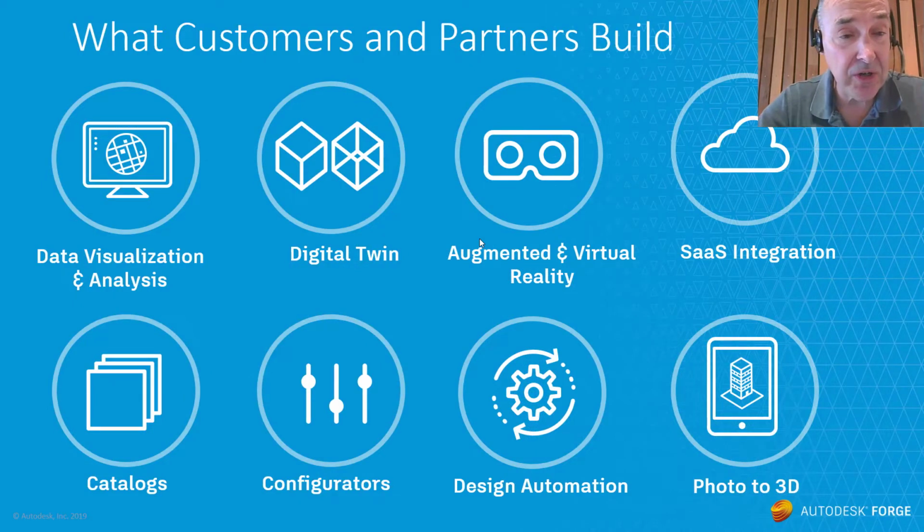Again, before I get started, for those of you for whom this is the first Forge video you're looking at, just recognize Forge is a set of web components that's used for building all kinds of solutions. And here's some of them: data visualization and analysis, digital twins, AR, VR, XR, MR, depending on what you call it, various SaaS integrations, catalogs, specifically spare parts catalogs, and then, as we're going to be talking about today, configurators and design automation.